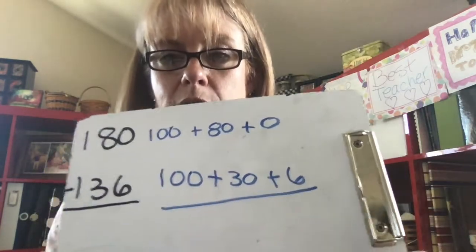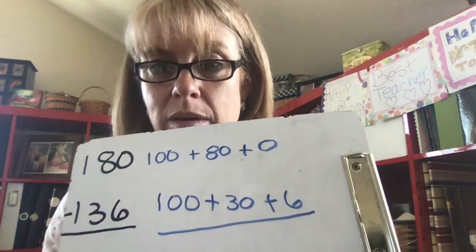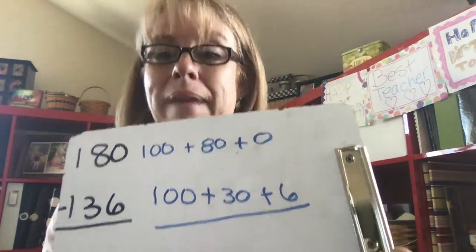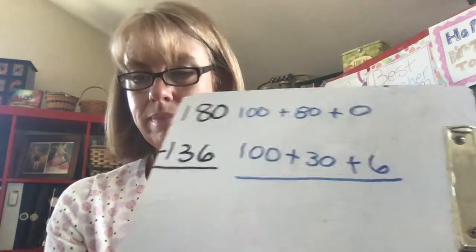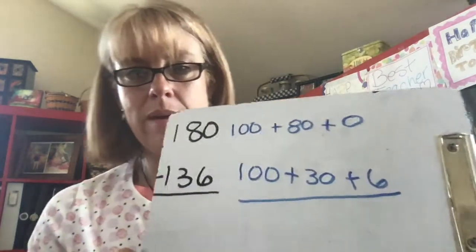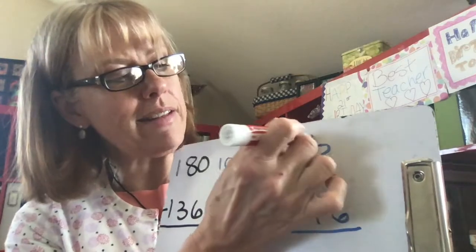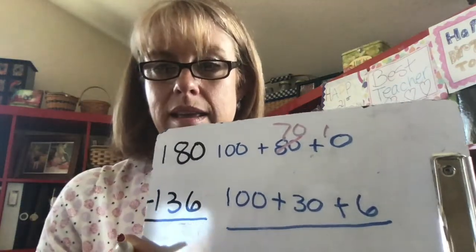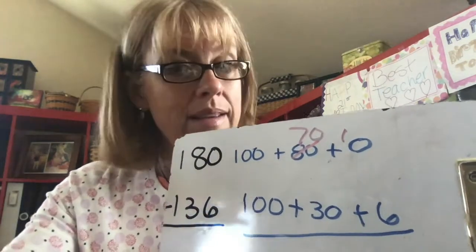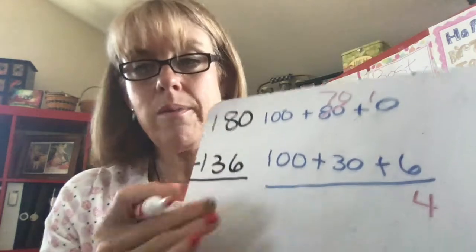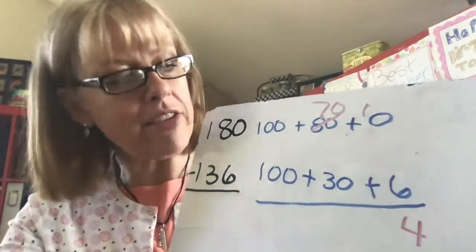Same problem I ran into before. If I have 0 cookies, I cannot invite 6 friends to eat a cookie with me because I don't have any, okay? But what can I do to get some cookies? So I go to my friend here in the middle. See how many colors I can, it's like a rainbow on my board. Okay, I go over here and I say, hey, Mr. 80, I need you to be 70 instead so I can steal part of you, right? 10, now I have 10 cookies. 10 minus 6 equals, that one you guys should know, right? Keep working on those because the addition will help you with the subtraction and vice versa.